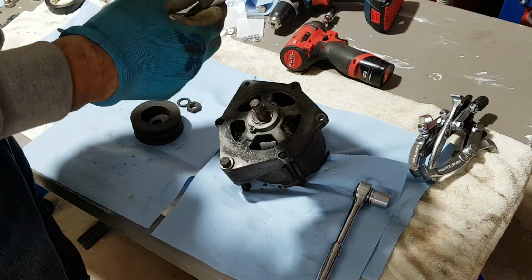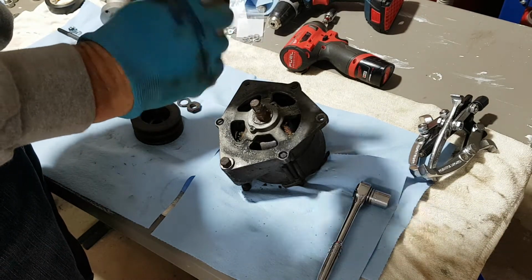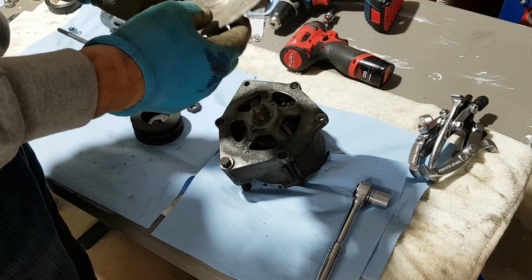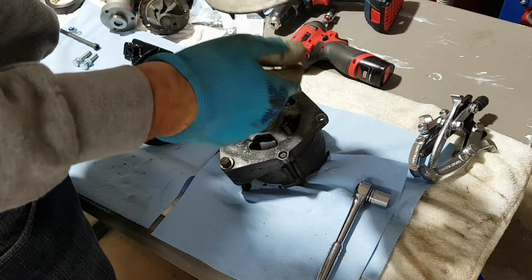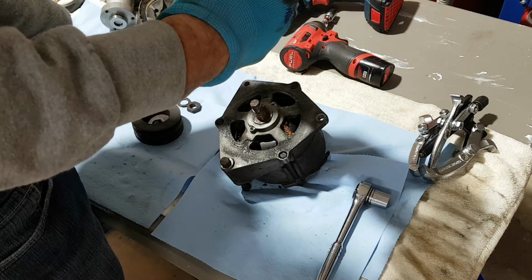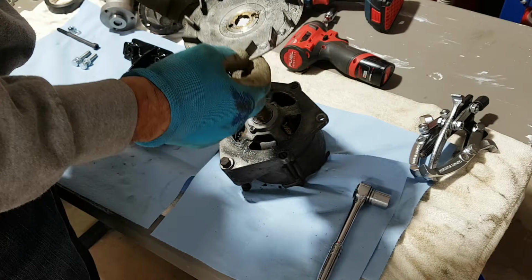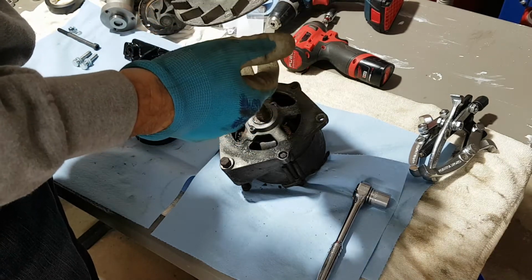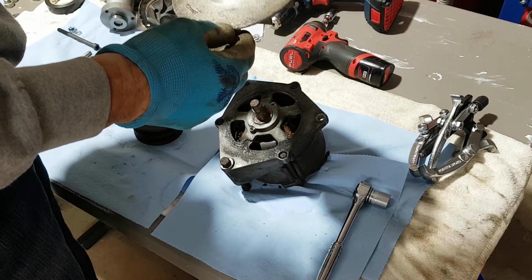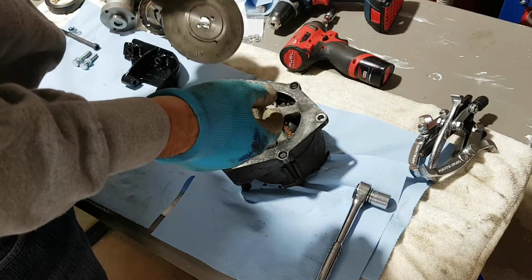Let me just make sure, yeah, everything is, oh yeah, okay, good stuff. Wow, this will just need a nice cleaning, and then I'm gonna bead blast it after. This is gonna come out like new. I can't believe it's in such good shape. I mean, it's dirty as hell, but after cleaning, this will come out like new, because there's no scuffs on it, and there's bits of paint here, somebody's engine paint or whatever.